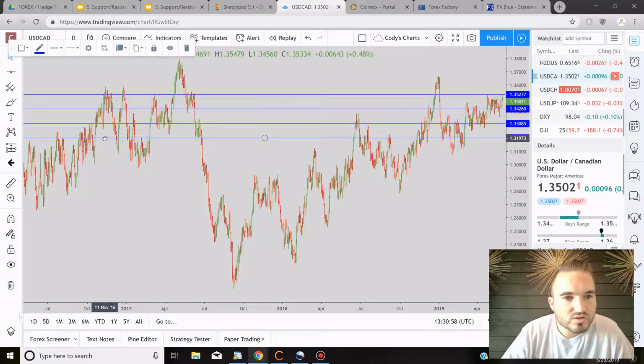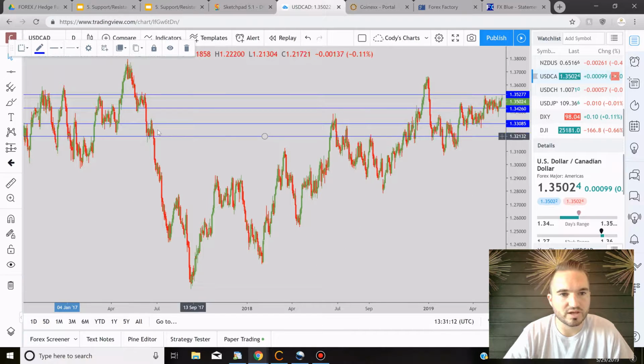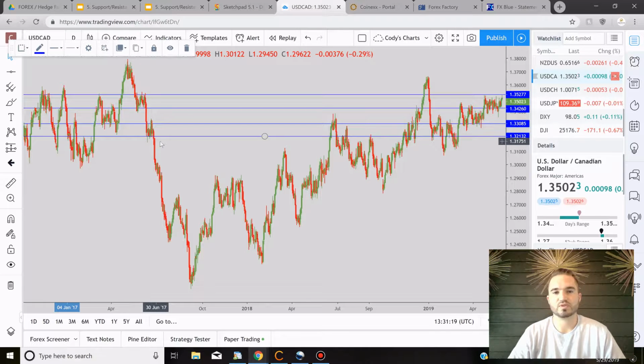I like this because every time it touches right here, I like this one because look, it seems to touch this quite a bit, and it came down and touched it, and then it comes down, touched it. You know, if you zoom in on that spot, it would be like 6 or 7 days that it touched this line, and then once it broke through, it tends to break through.